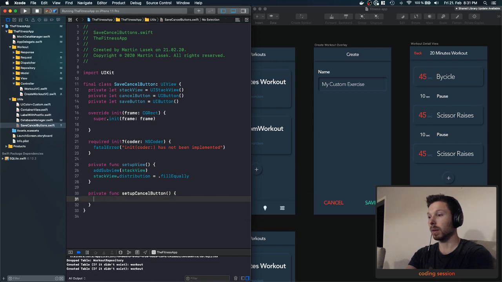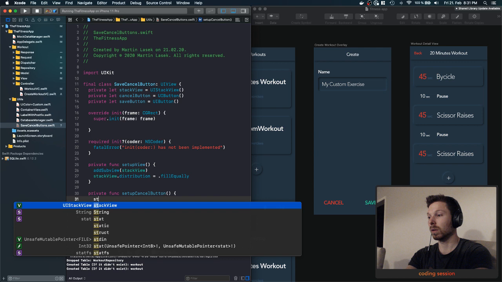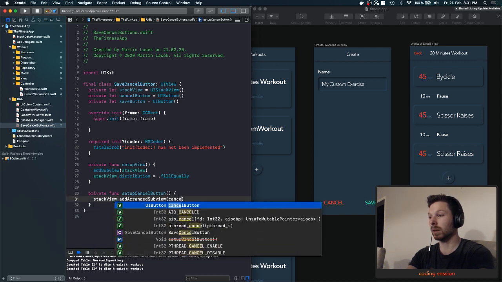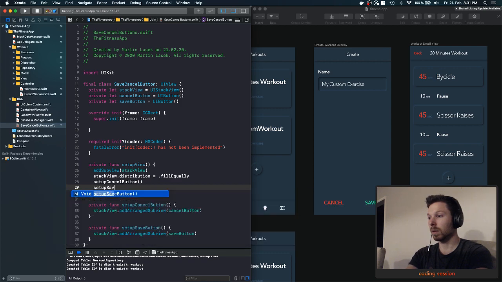I set up the cancel button first because from left to right horizontally, this is how we will add our view: stackView addArrangedSubview, which is then cancelButton. And the same happens to the save button. And we can set up cancel, set up save.